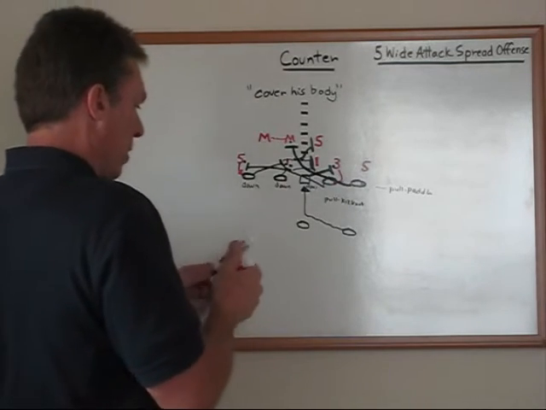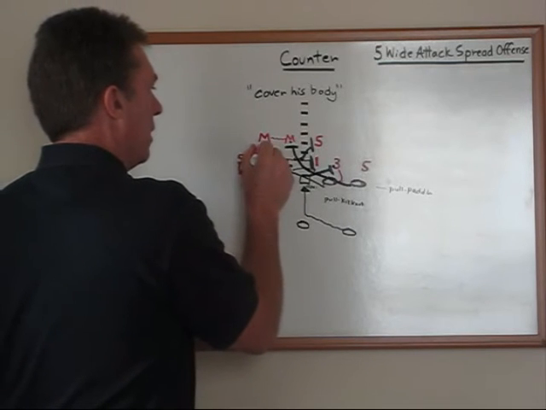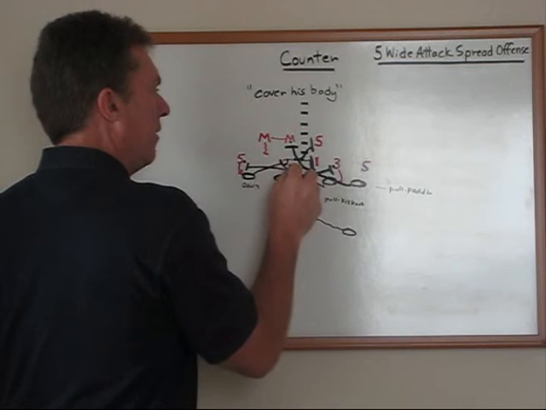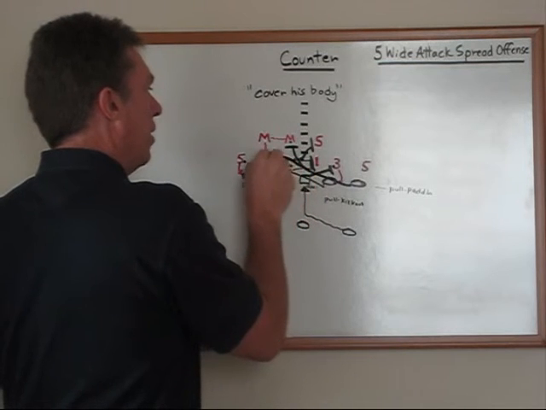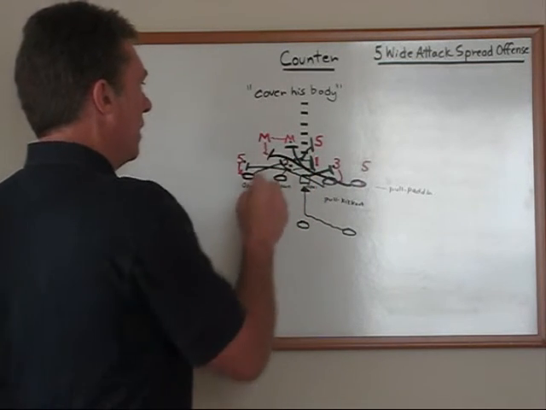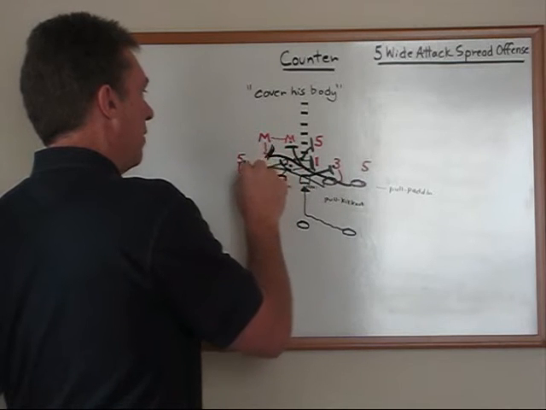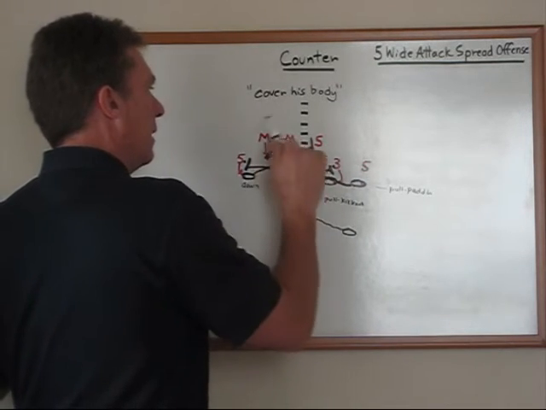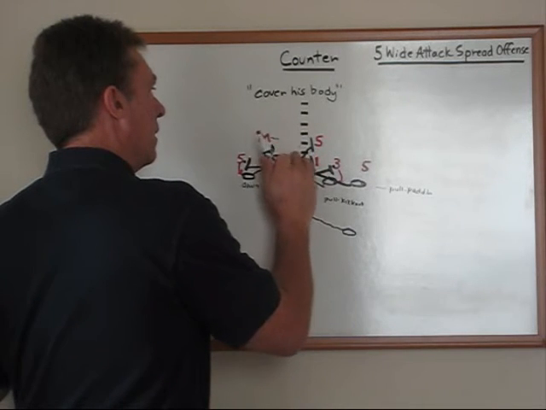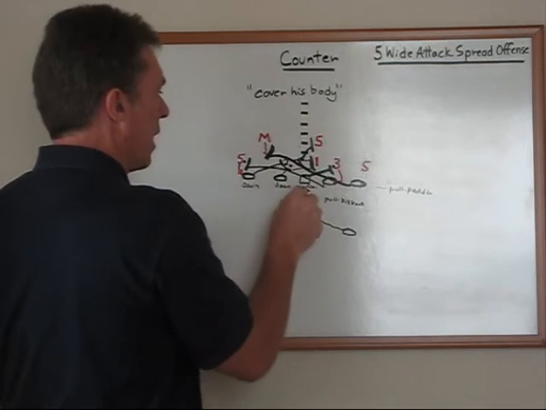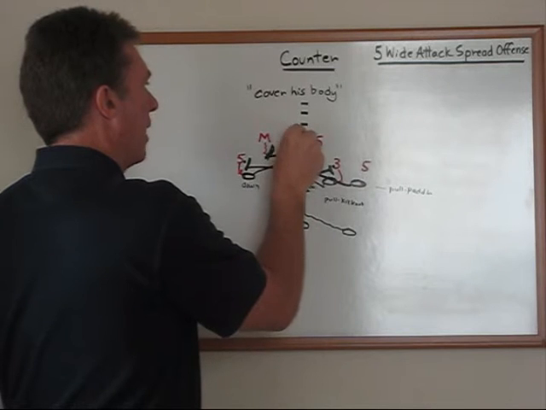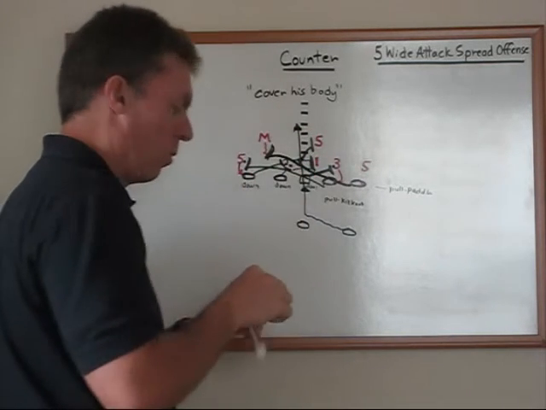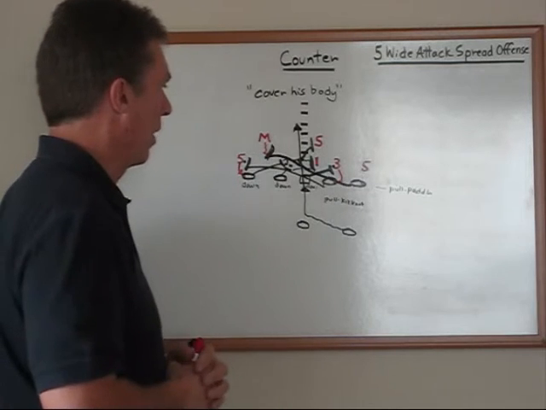If for some reason this Mike linebacker starts heading downhill as he's pulling and he sees him, then he'll leave his downhill track and he'll kick him out. So now we could possibly have a 2-man wall on this side and a 3-man wall on this side, and then the ball would head straight down between the kickouts and the wall, the down block that we're building with the wall there.